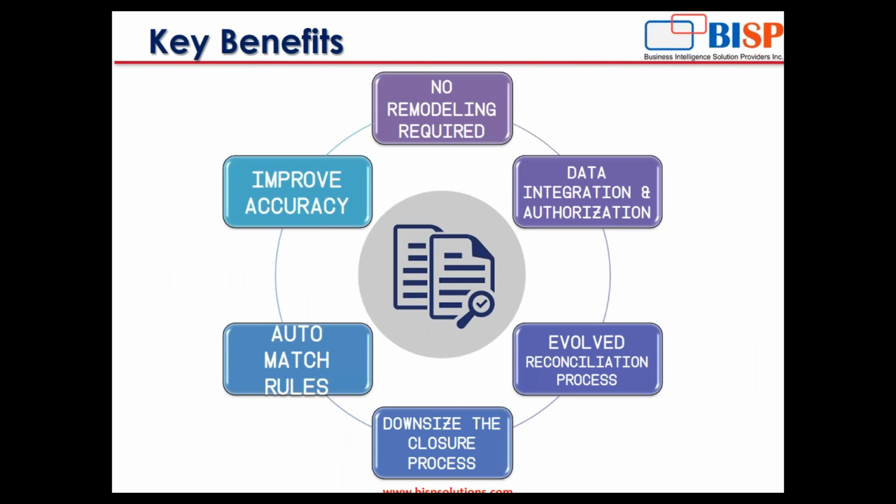Now the key benefits of my transaction matching module: no remodeling is required, as in you do not need to change or restructure your whole accounting process. You can even upload your balances through a flat file. Of course, there are various data sources that can be used, but no remodeling, as in a totally new structuring. You do not need to do that for your Oracle ARCS transaction matching or account reconciliations software.